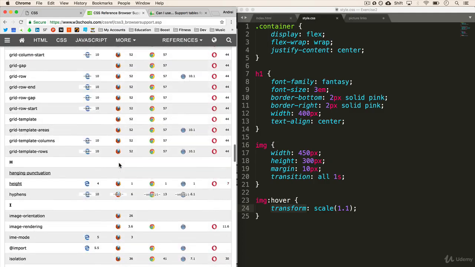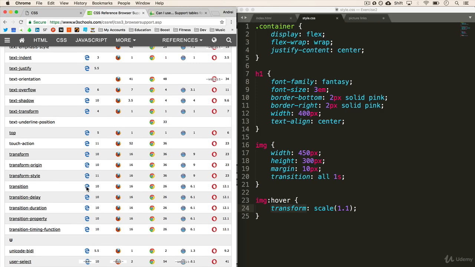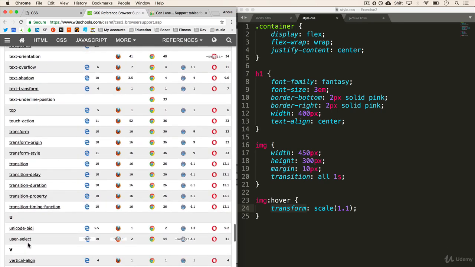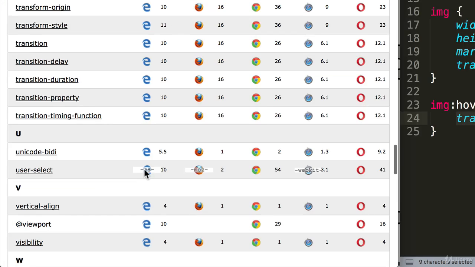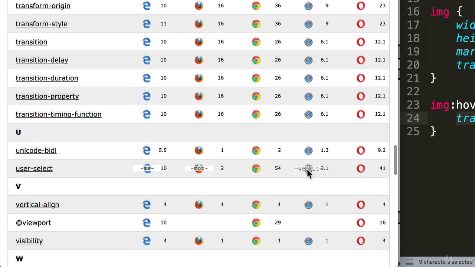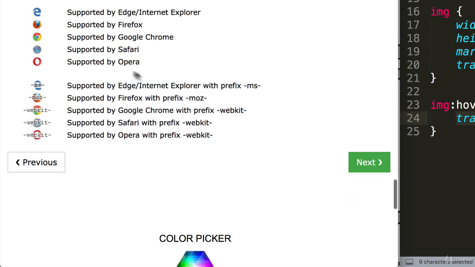So if we go to transition, we see that it is supported by all latest browsers. But you also see that if we go to something like user-select, they have this ms, moz, webkit line over it. And if we scroll all the way down, it'll show you that it is supported by Internet Explorer with prefix ms. What does that mean?